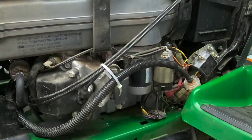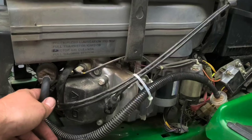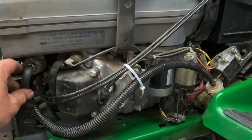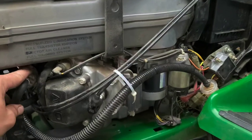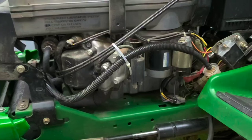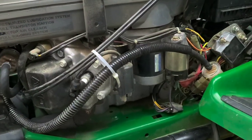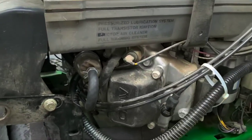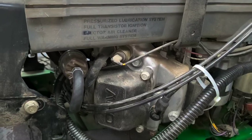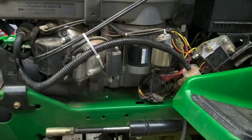We put fresh ethanol free fuel in it. The main thing on these is just that rubber getting up through and getting into the carburetor. That just clogs it up so much. This will fix that from happening again. Otherwise you're just going to keep having to clean this carburetor over and over again, because that's where it comes from. It's not from the fuel line, it's not from anything else, it's actually from the diaphragm in that fuel pump, even though the fuel pump is still working perfectly fine. So just one of the things that you learn over the years.